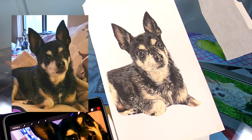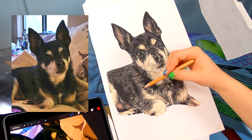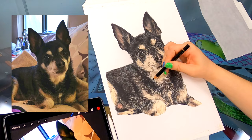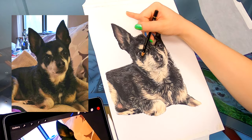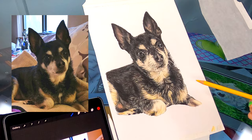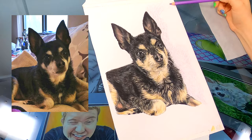At the end I thought the drawing was looking a little bit washed out, which can happen sometimes, especially for a realism portrait when you try to match the color exactly — sometimes the photo you're working from is washed out. So I took a bright yellow colored pencil and went over some of the darker parts of the beige fur just to give it a little more warmth. That really set me up nicely for the background I chose, which was a nice light purple. Yellow and purple are contrasting colors, so I think it really helped the dog pop off the page, and I really love how this drawing turned out.